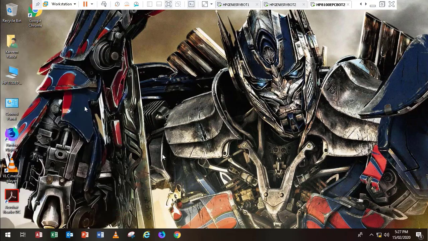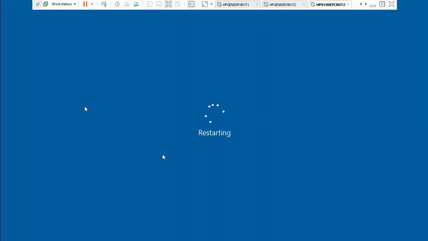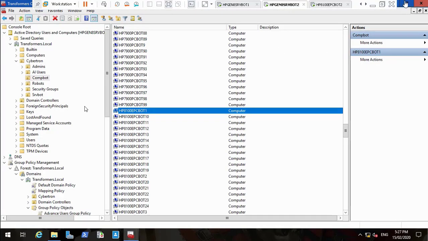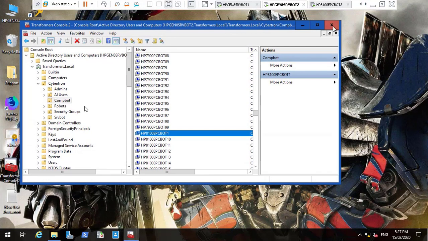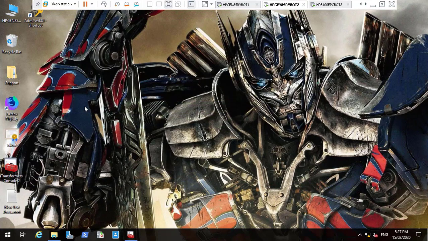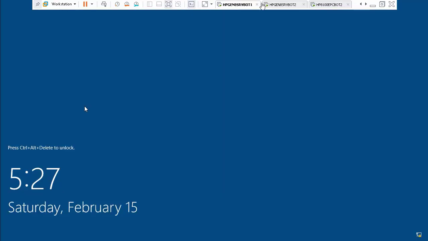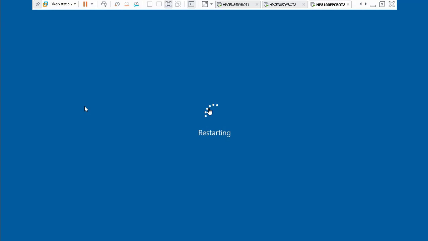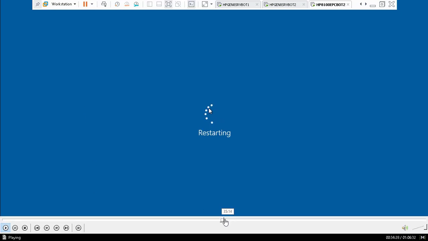We just make a restart to complete the login script because actually the keyboard layout didn't appear and the time zone is still not correct. As I said before, I have made a login script and attached it to all the Active Directory users, so when the user logs in, the keyboard layout is installed and the time zone will be for Cairo. This is done through the login script. So we can bypass this.